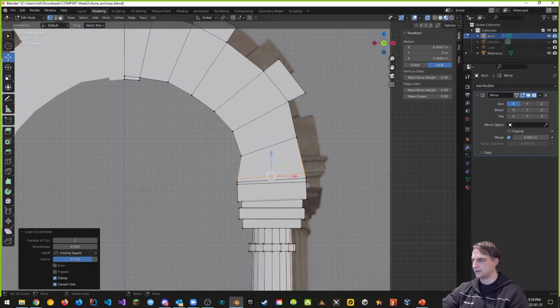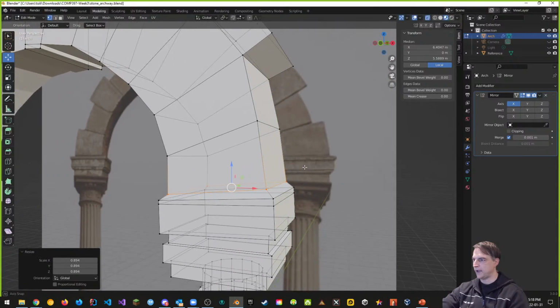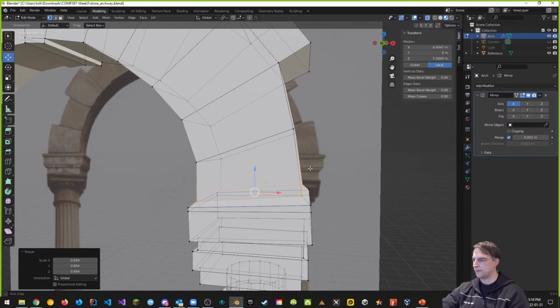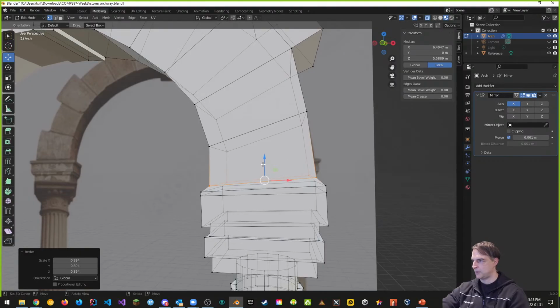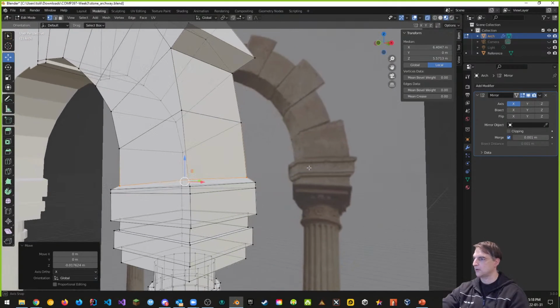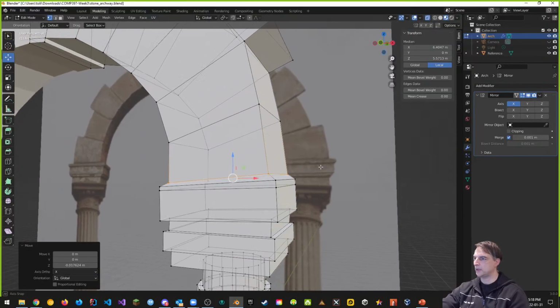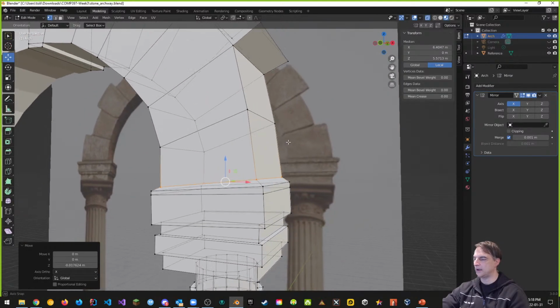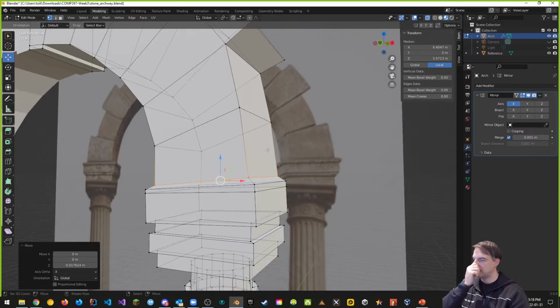But I think this needs to come in just a little bit this way, just to create a bit more of a bevel. And maybe pull that down just a touch. And then this part gets pulled out a little bit.